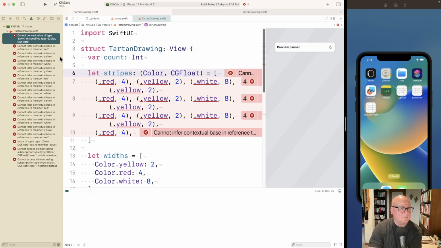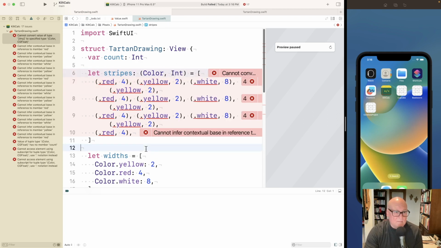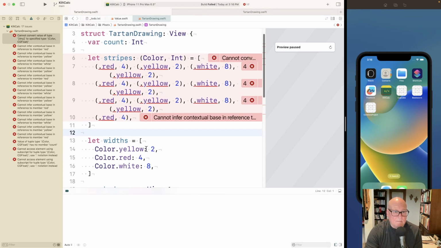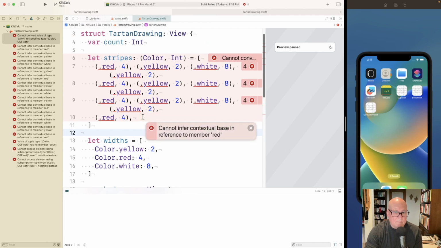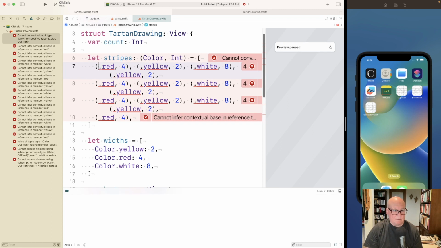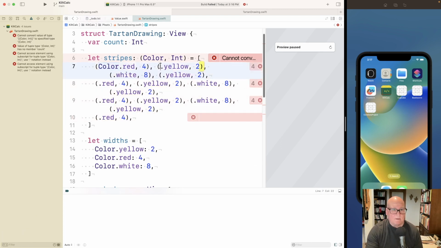Cannot convert value of type any to specified color. Is it the, it doesn't like the color? After I went to all that trouble to delete them.